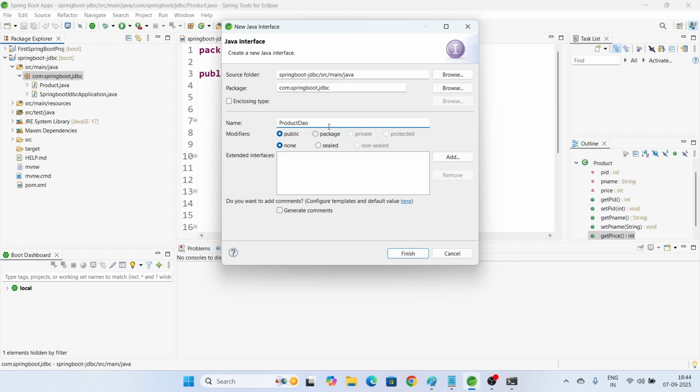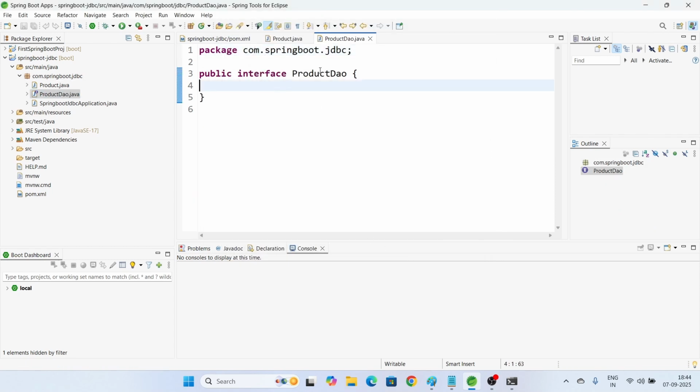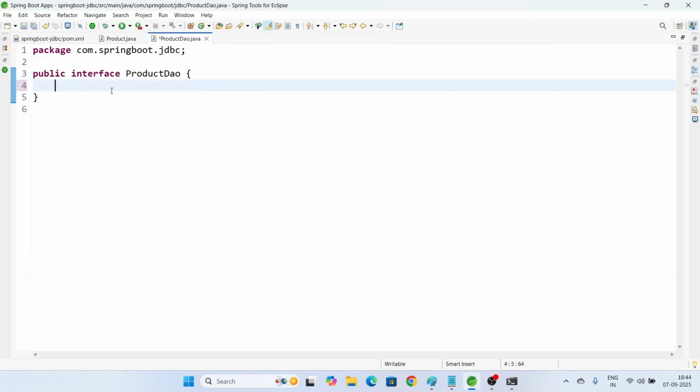So what is DAO? Data Access Object, and it contains the set of methods mainly used to operate the database. Create this interface and add methods like public void insertProduct, which takes a Product object as argument.